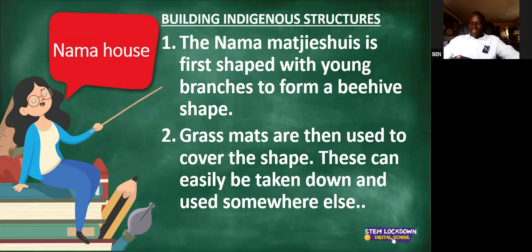And then the grass mats, you know the mat made from grass. They normally sell this mat on the streets. So it's a very simple material using the grass, a natural resource. Then this mat, they can cover the whole shape. If you put a mat on the shape, when you want to remove it, you can remove it anytime. Yes, you can remove it, then they can move from one place to another.